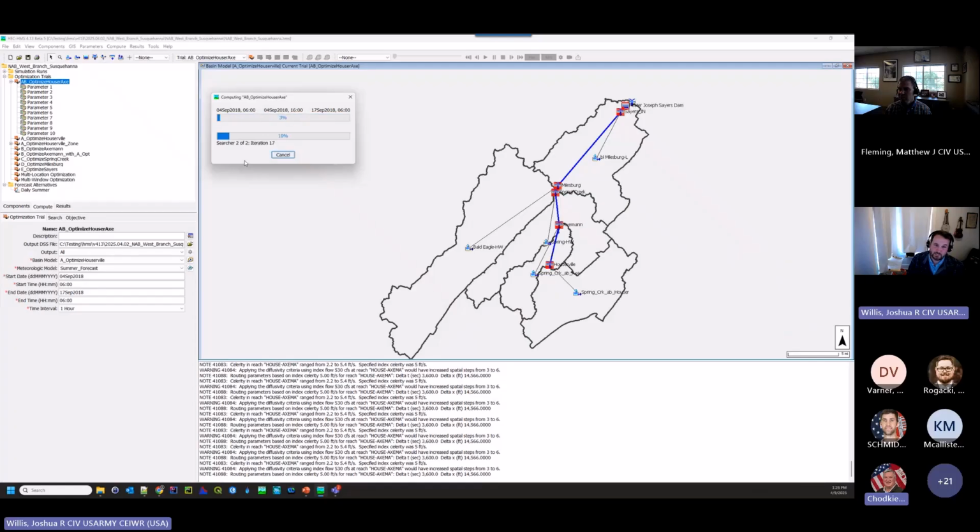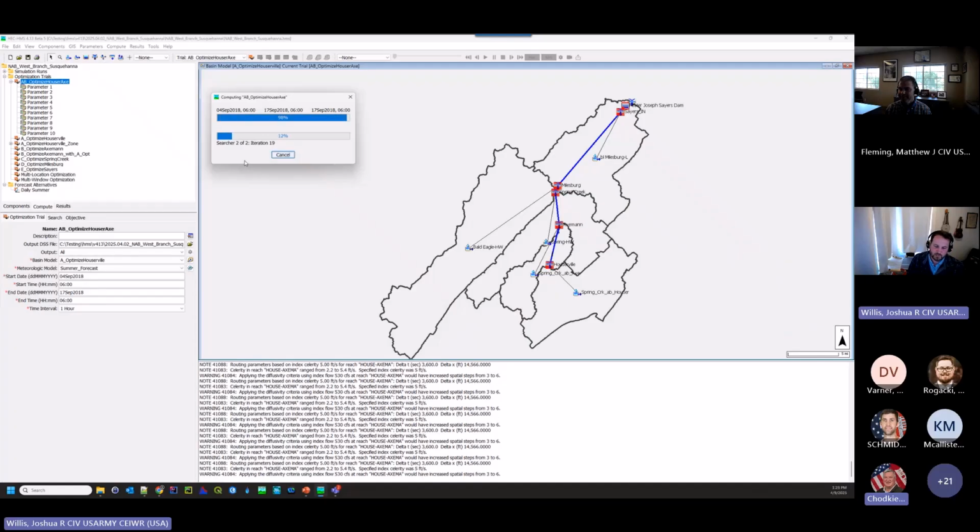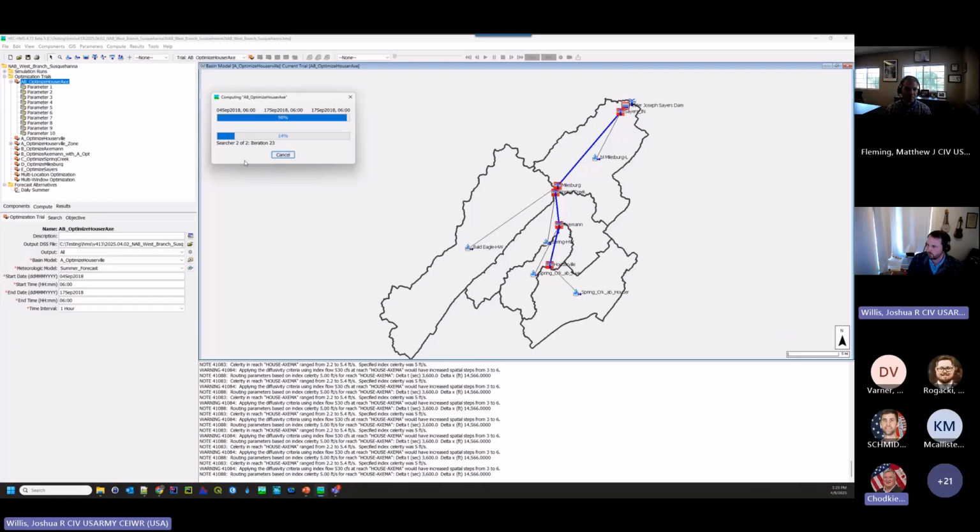So the idea is, as a water manager, from what I understand, you spend quite a bit of time in the morning getting your model calibrated. And so being able to automate this to run in the morning, maybe before you get into work, and then once you get into work, you'll have a decent calibrated parameter set to work with and kind of get you jump started.